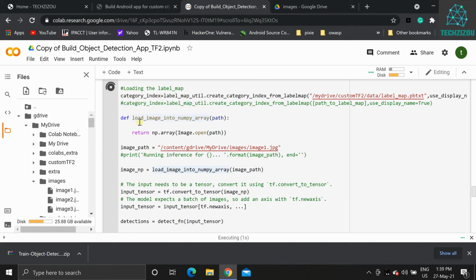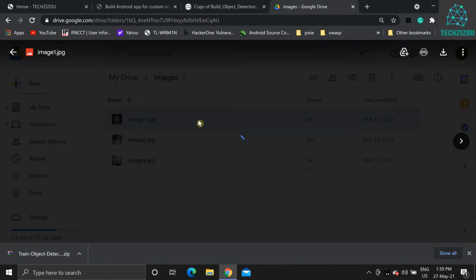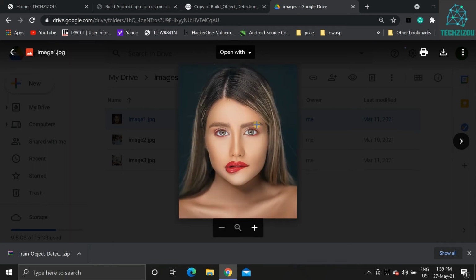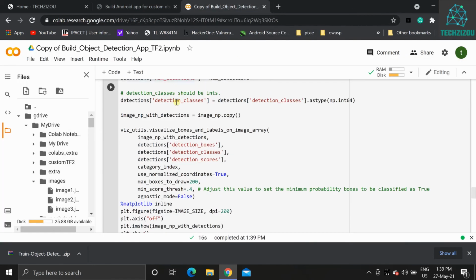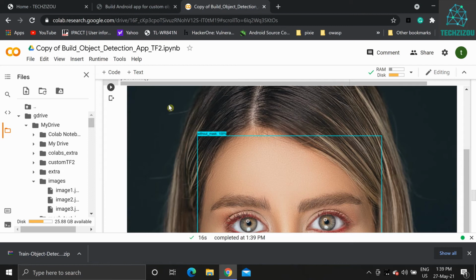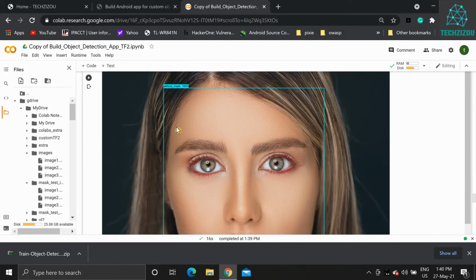Run this. This is for this image, so it should give an output of without mask. Okay, so as you can see, it has given us the output for this as without mask. So that means our model is working fine.